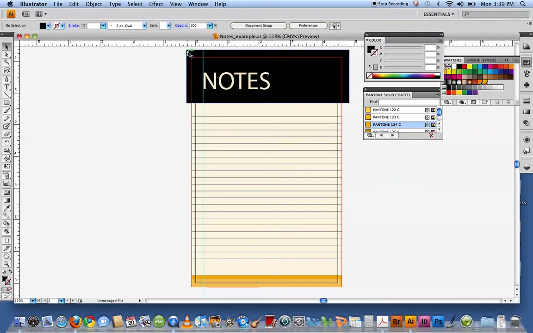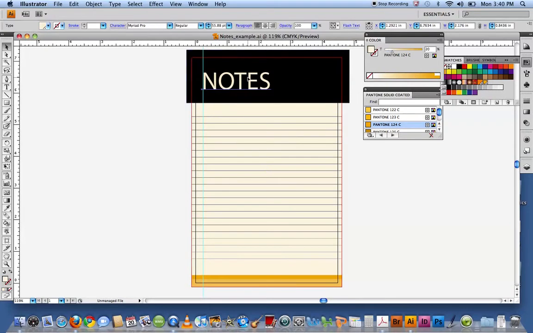Got bleeds. In fact, I made this black panel up here darker than the bleed. Got several tints of two different spot colors. So here's Pantone 124. Screen back, not use the opacity but the screening, 71%. Then I've got 110%. This text I could do white and make that white, which is the paper. That doesn't count as a third color, whereas it did in screen printing. But in this case I just made it Pantone 124, 20%.